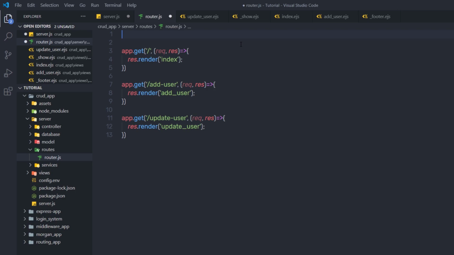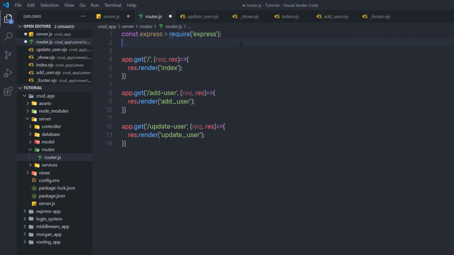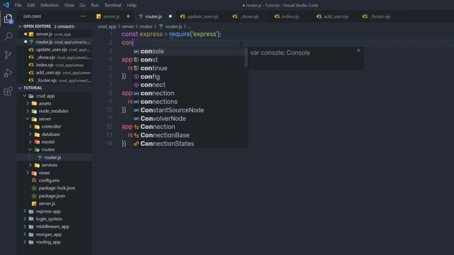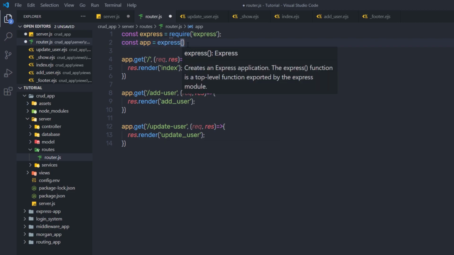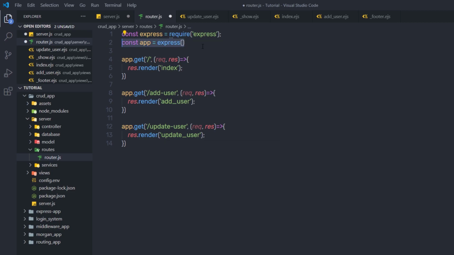And just after that, as you know, I don't have this app variable. So inside this router I'm going to say const express is equal to and require the express module like this. And I'm not going to create here const app and then specify the express application, because this statement will create a new app. So what I want, instead of creating a new app here, I'm going to call a method of express.